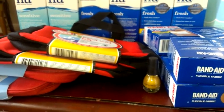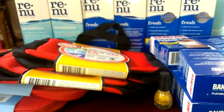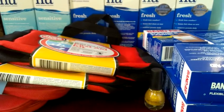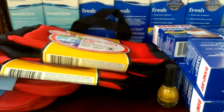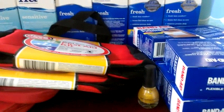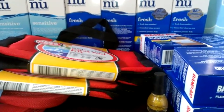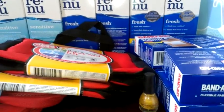I didn't do the Mitchum only because I ran out of register rewards to roll into points, and I didn't want to pay out of pocket. But let's talk about the Mitchum — they are 2 for $6 this week. With a $4 register award back and a dollar off two coupons, we were getting these for free — paying $4 and getting the $4 register award back. But today it is also giving 2,000 points. So you buy 2 for $6, use the two $1 coupons, pay $4, get the $4 register award back, and then 2,000 points which is $2 — so you're going to make $2 off the Mitchum deodorants.